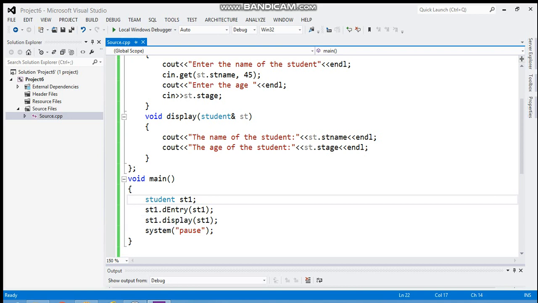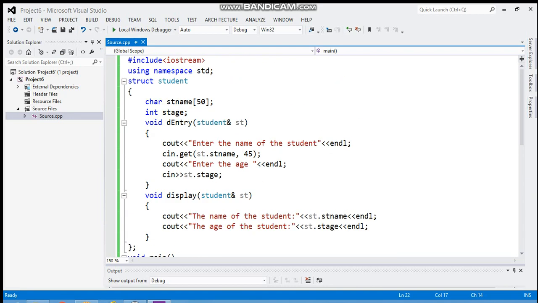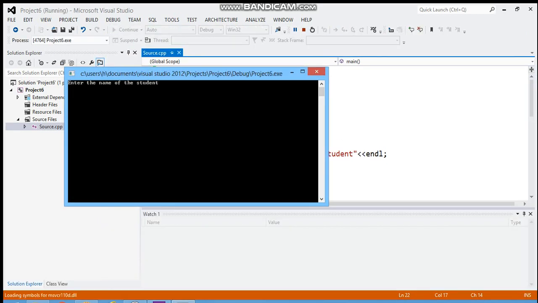Through this entry function we will get the data from the user, and using this display function we will display the data which has been obtained using the data entry function. Now we will execute this program.